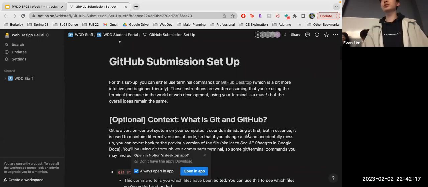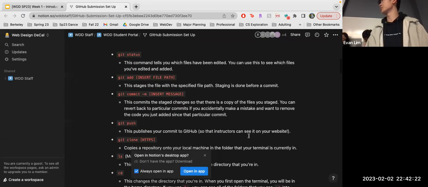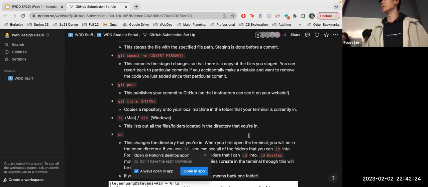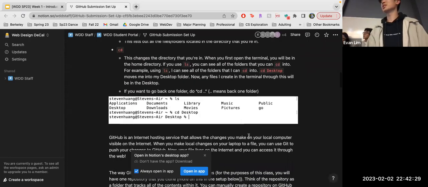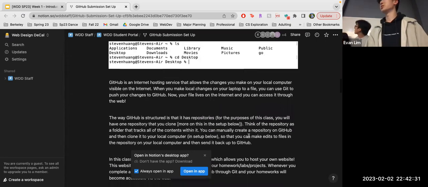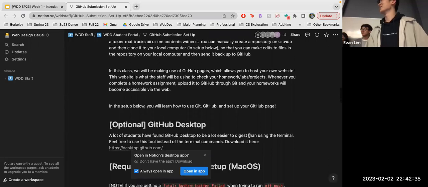Just follow these instructions directly, and make sure you're reading the ones that correspond to your OS, because this setup, actually, I apologize for Windows users, is very geared towards Mac. But there's plenty of documentation online, so the internet is your friend.